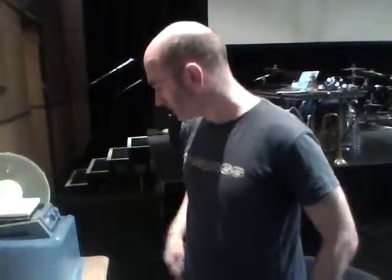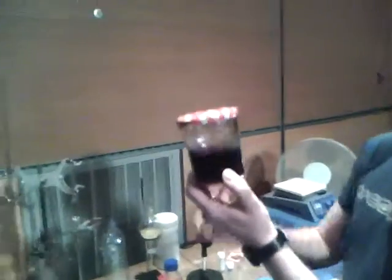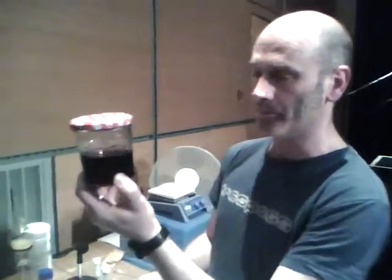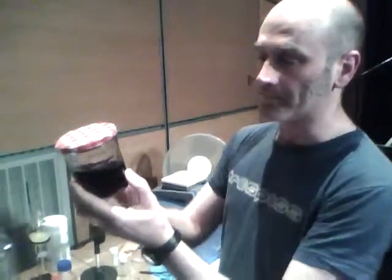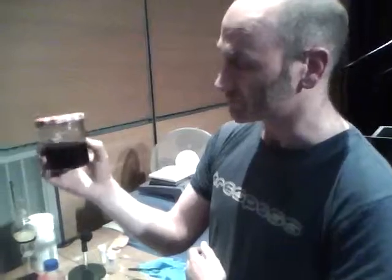So, if you were at the performance, we hope you enjoyed it. This is just a little bit of the explanation. The pH indicator — there's a little bit on the blog about that. That is an extract of red cabbage. You put hot water on chopped up red cabbage for half an hour. If you take a look at the blog, there's an explanation of the science behind that, why we get a colour change from blue alkali to red acid. Thanks very much. See you.